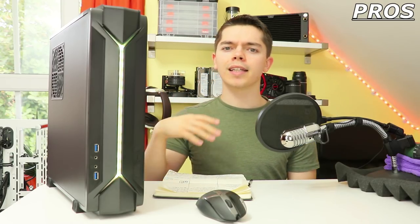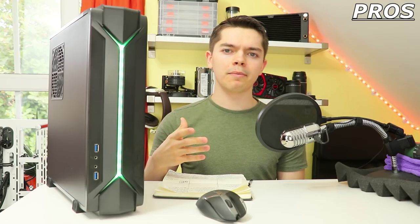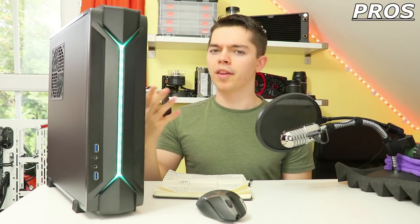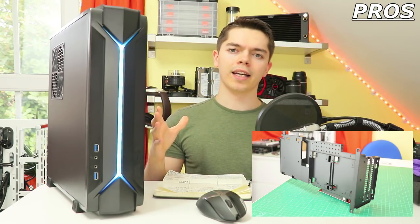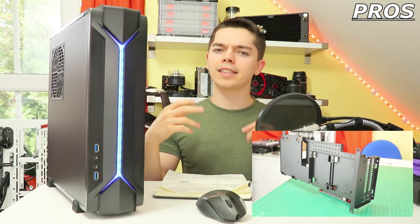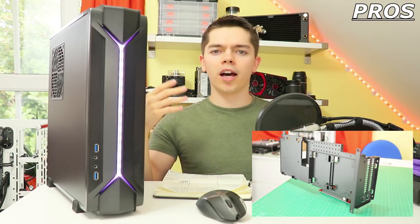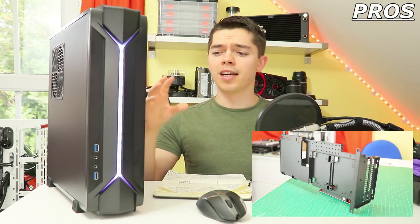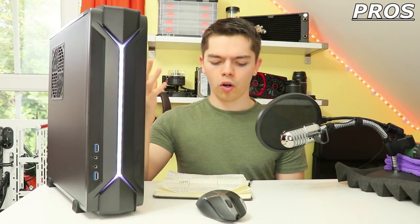Anyway, build quality is pretty spot on, to be fair. Nothing I found was loose, flimsy, or rattled around or anything like that, so very solid. The GPU bracket, I just think, is really interesting and innovative. That word gets bandied around quite a lot, but it's quite an innovative way of being able to store the graphics card in the vertical orientation and maximize the use of that panel by putting hard disk drives or 2.5-inch drives all over the place.